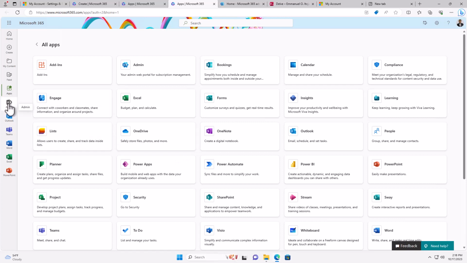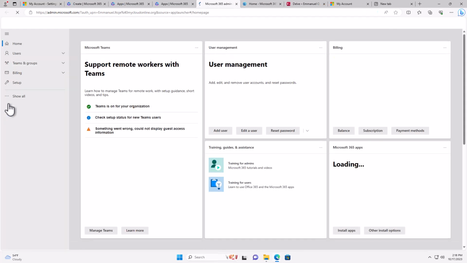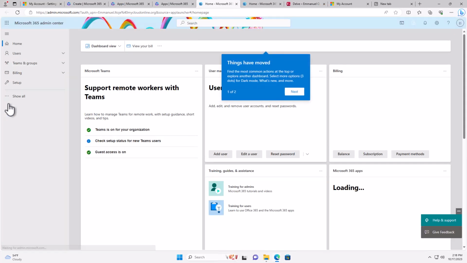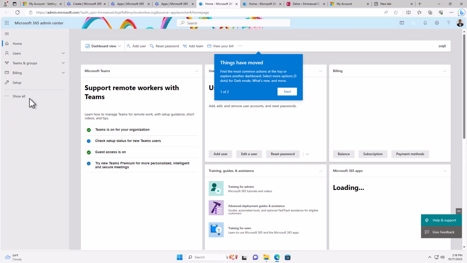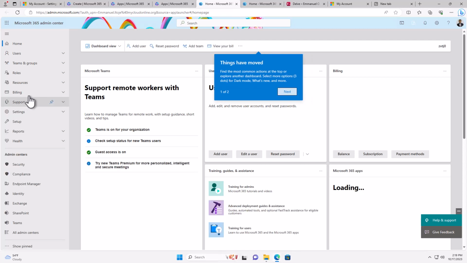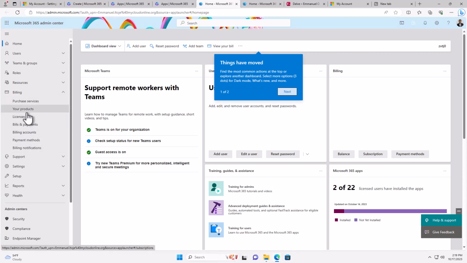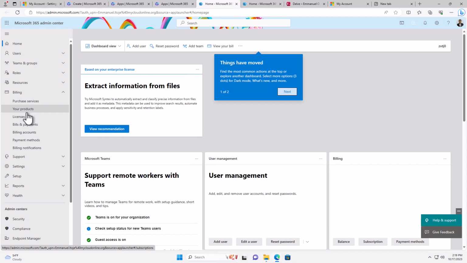Then the last thing I want to show is the Admin. I mentioned that if you have admin rights, you'll be able to see that button, and this is where you perform different administrative tasks. In our upcoming videos, we're going to go over other parts. I've done some videos already. For example, I've gone through billing in one of my videos, so you can check my channel for that video, Understanding Microsoft 365 Billing in 30 Minutes, where I went through everything that has to do with billing.